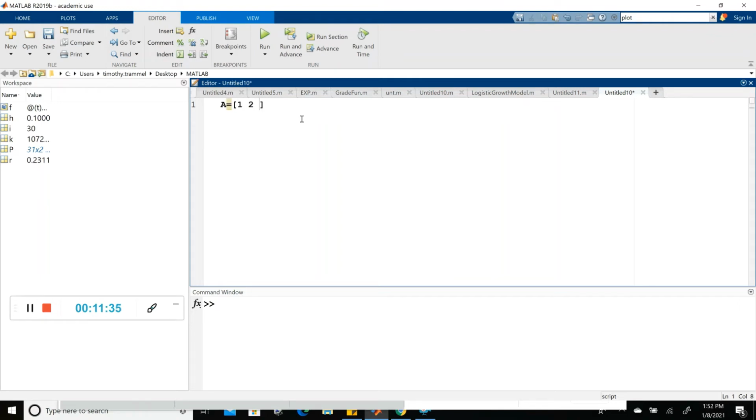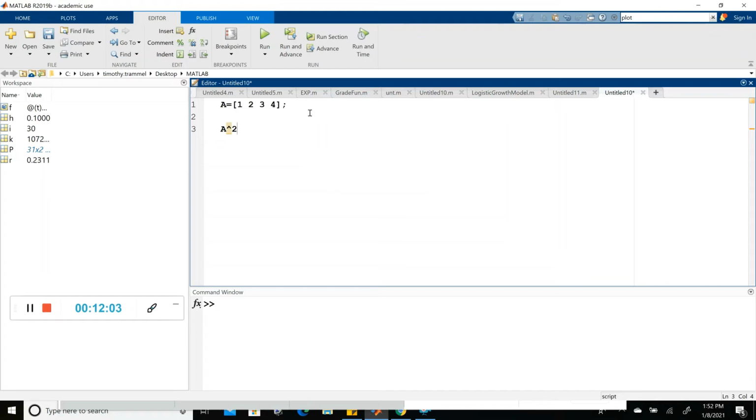How about 1, 2, 3, 4? Okay, keep it simple. Now, if I asked you, what is a squared? Well, I would expect to hear two answers. One is, well, you can't square a vector. That doesn't actually make sense. You can square a matrix, right? But we can't square vectors. That's not an operation.